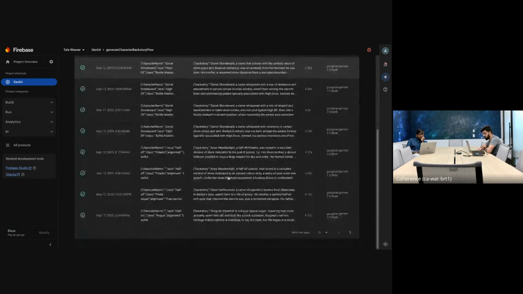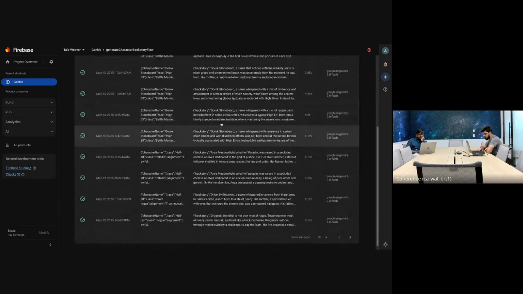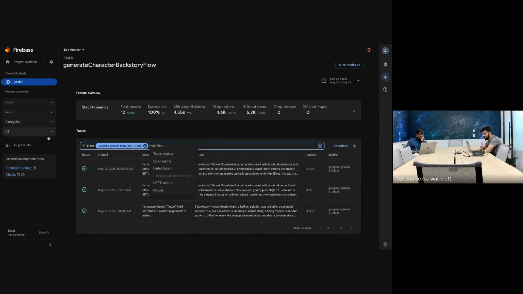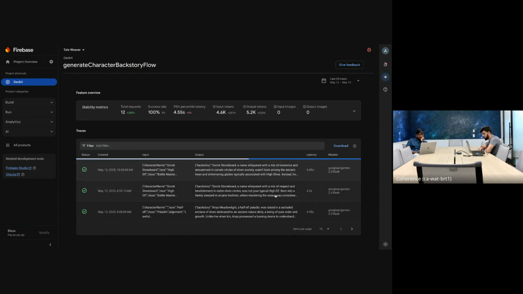If I want to download more traces, I can just increase the size of the table, or I can use filters, let's say if I want only traces that took more than 4.2 seconds to run.